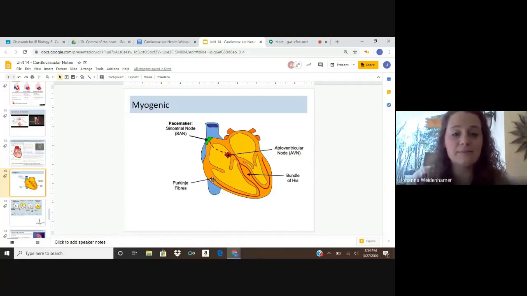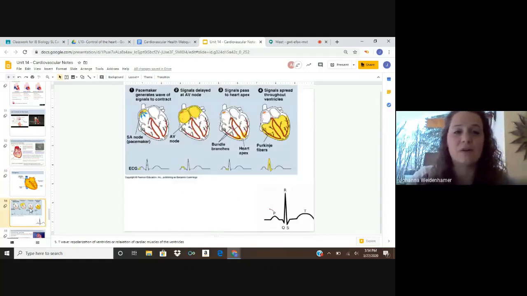They're going to be allowing your ventricles to contract when they need to, allowing that blood to be pushed out of the heart, either again to the lungs to get oxygen or out of the heart to the rest of the body. So some of you might have heard before about EKGs or ECGs and echocardiograms. So next up, we'll be taking a look at what exactly an EKG is.